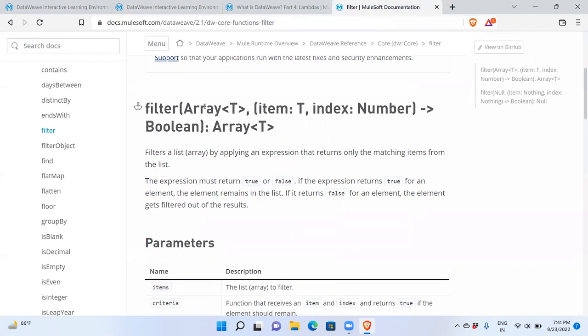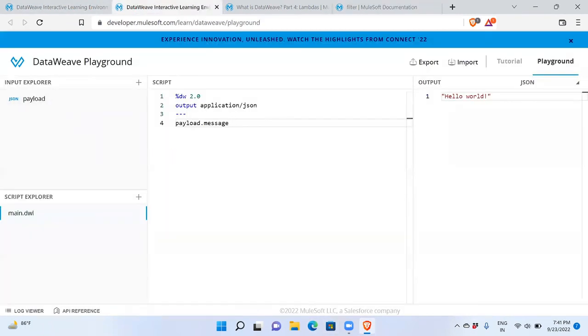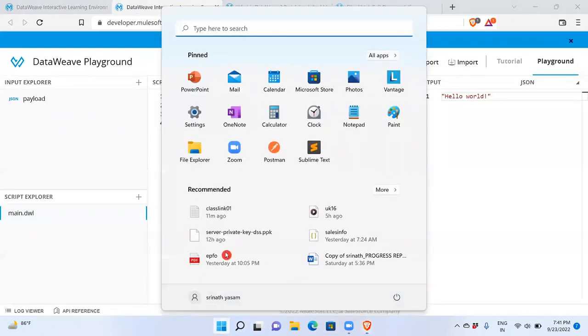The second thing is what data is returned by this function. Just remember, the filter function always takes input as an array and output always gives an array.